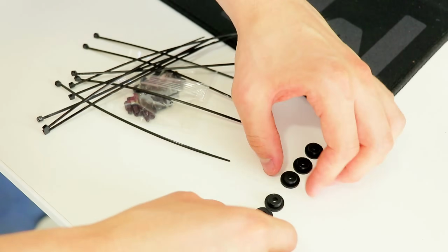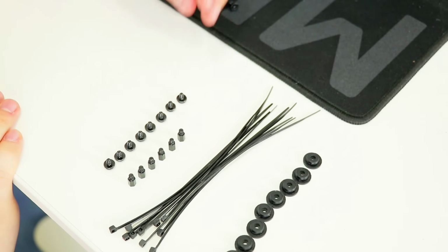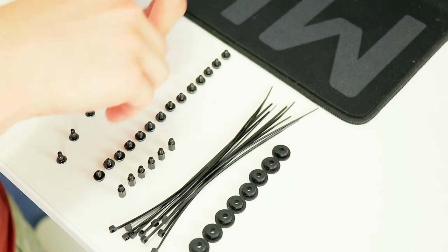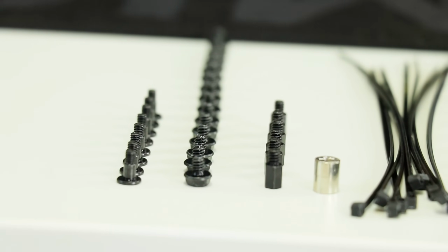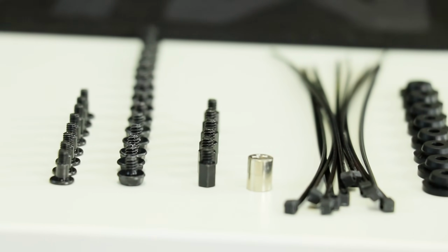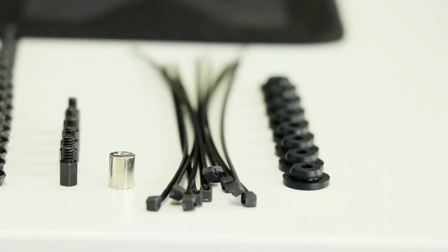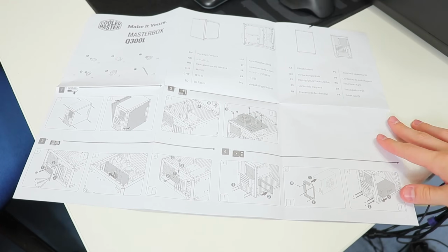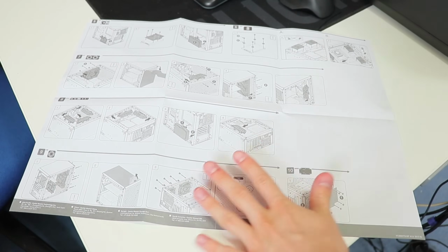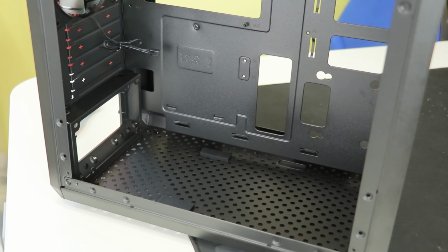Before we get into the building of the system, and yes, I'm fully aware we're about 15 minutes into the video, let's take a quick look at the accessories bag. In the accessories bag, we find 2 sets of extended 2.5-inch drive screws, motherboard and power supply unit screws, 6 additional standoffs to the ones pre-installed in the motherboard tray, a crosshead to hex nut adapter, 10 zip ties, and grommets for the sets of extended 2.5-inch drive screws. There is also a manual for the case which is basic and incomplete at best, not explaining much of this case's broader capabilities. Anyway, let's get on to building a system.